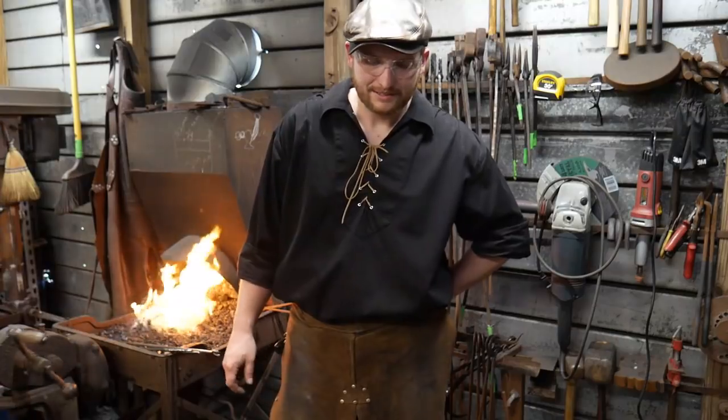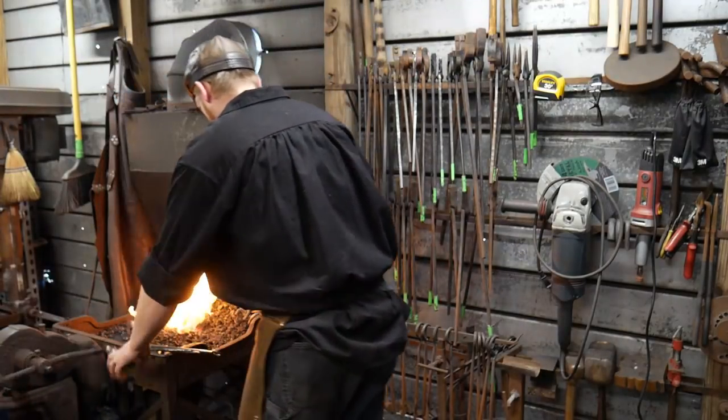Yes, we're using 20 Mule Team Borax. Yep.